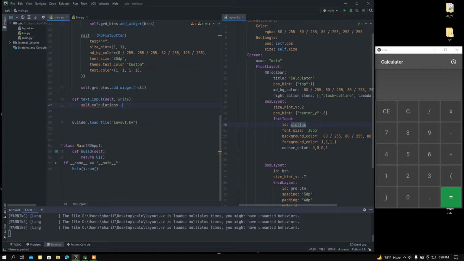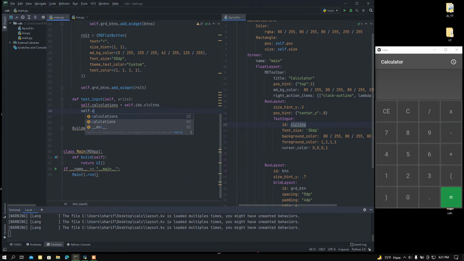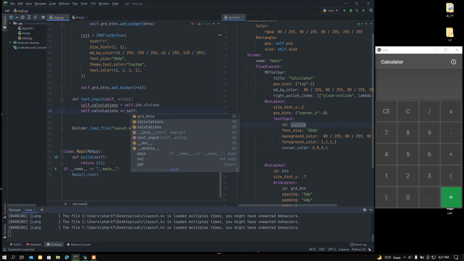calculations equal self dot ids dot. Now self dot calculations plus equal, sorry guys, plus equal this right.